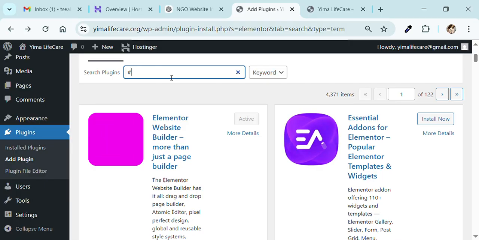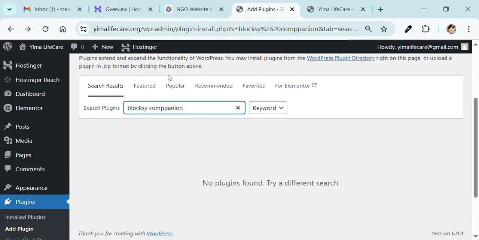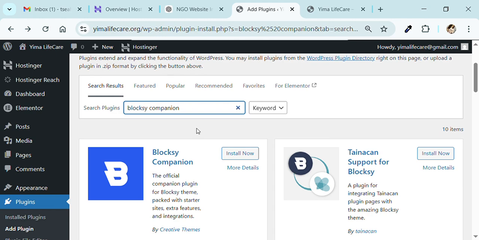The Blocksy companion that we're talking about. Now look for Blocksy companion and then install. In this case, you don't need a starter template. Sorry, the spelling was wrong, it's a single p, Blocksy companion. Now this is it. Install it. This one with the white b. Install it. When it is done, we activate it.